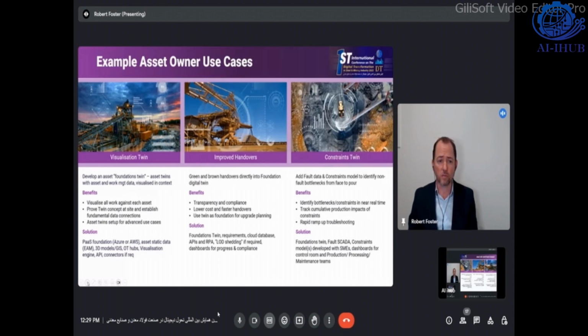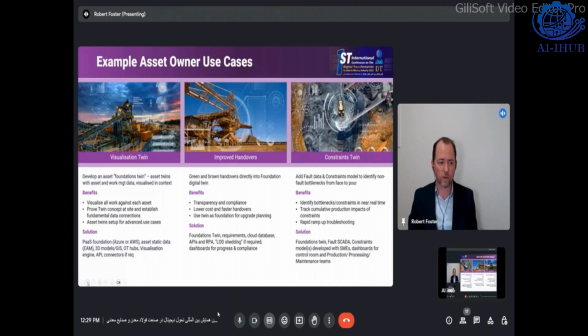In the center is the improved handovers, which is really about making the transition from large CapEx, major capital projects, into the operations and maintenance digital twin. And in this way, the operations and maintenance digital twin is always kept up to date.